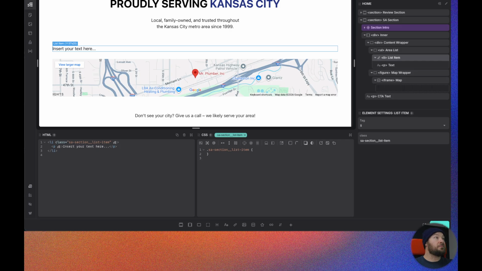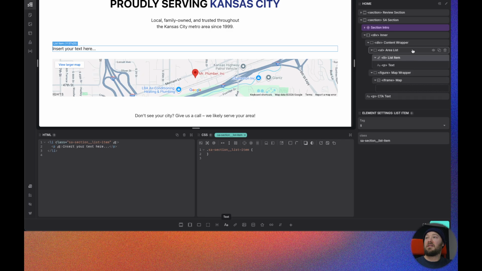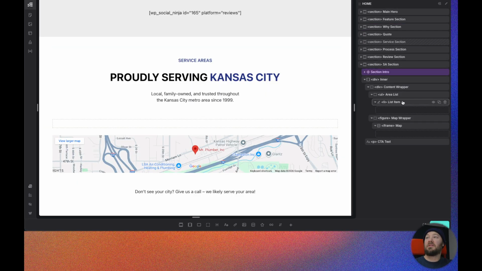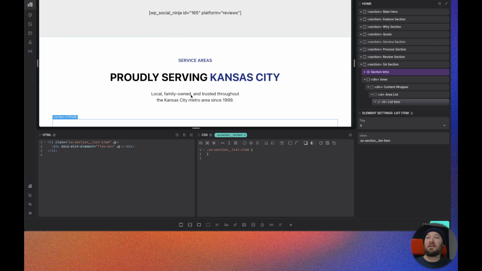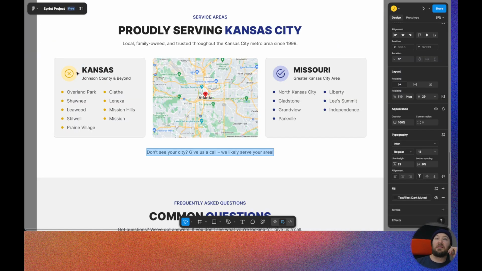All right, sorry, I apologize. We don't want the bullets on those. We're going to want those later down here. So we got our list item set up inside of our list. I'm going to take that text out, and inside of here, I'm going to add in a flex div. And let's look at our actual cards here and make sense of what we're all going to need.